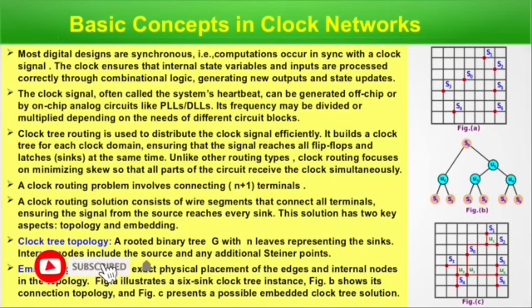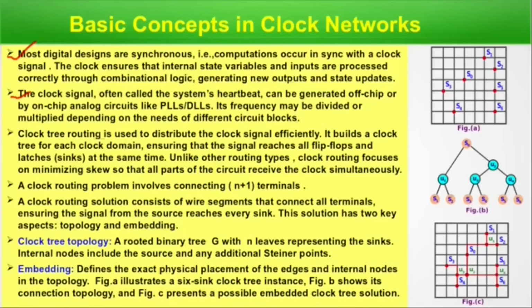Basic concepts in clock networks. Most digital designs are synchronous, that is, computations occur in sync with the clock signal. The clock ensures that internal state variables and inputs are processed correctly through combinational logic, generating new outputs and state updates. The clock signal, often called the system's heartbeat, can be generated off-chip or by on-chip analog circuits like PLL and DLL. Its frequency may be divided or multiplied depending on the need of the different circuit blocks.